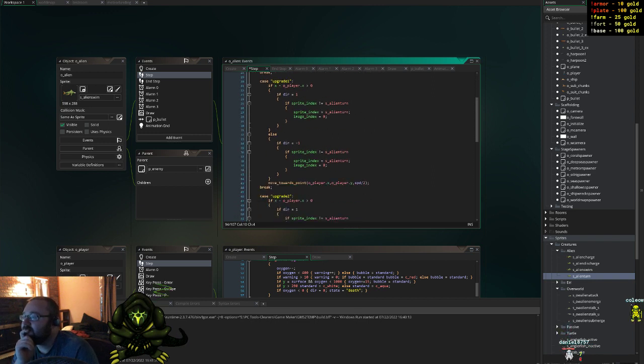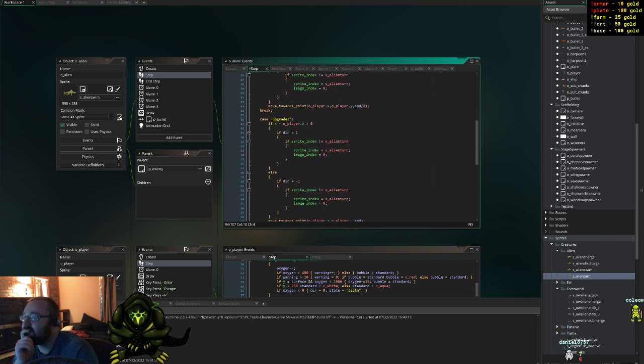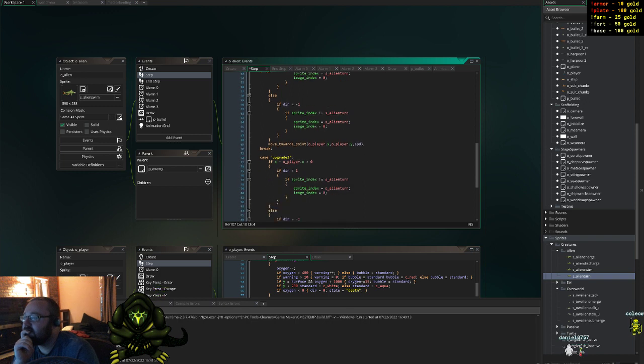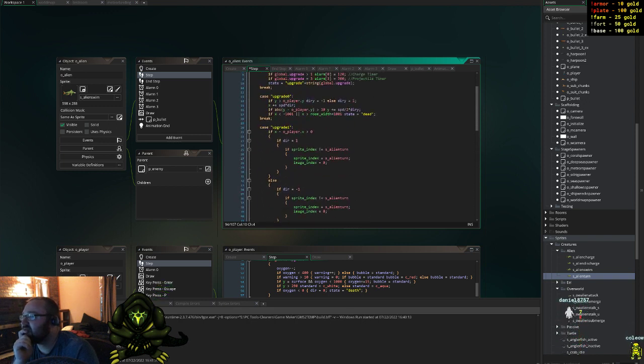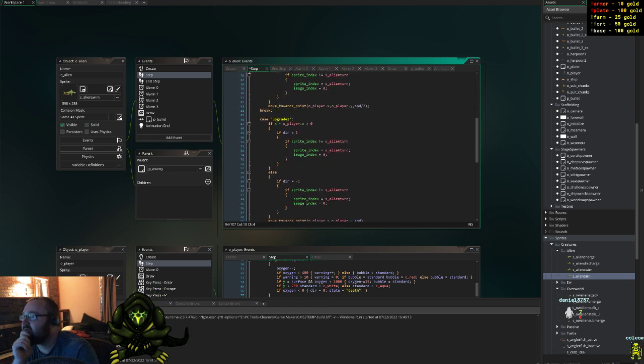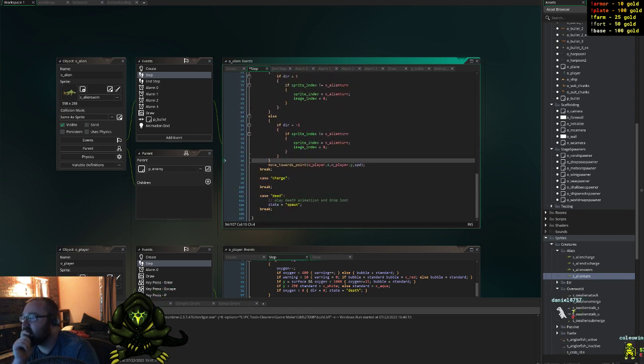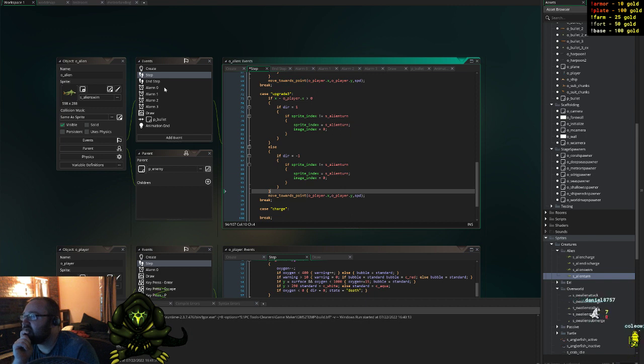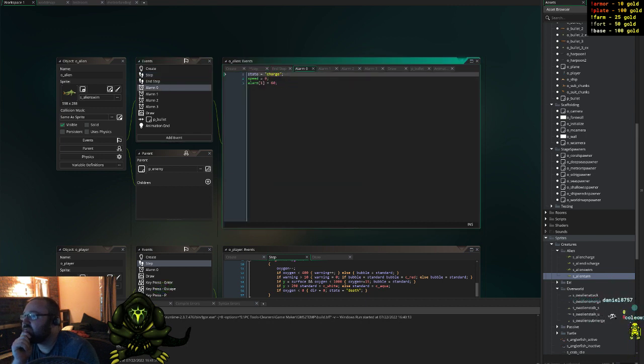Alright, now we're going to figure out the charge part. Charge happens at 2 and 3. So when this alarm goes off, speed equals 0, alarm equals 60.